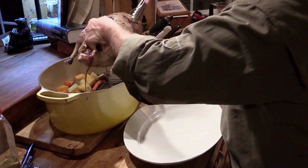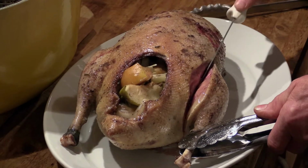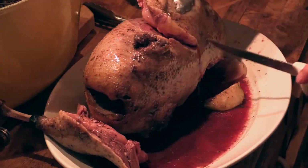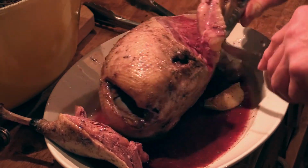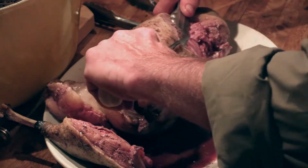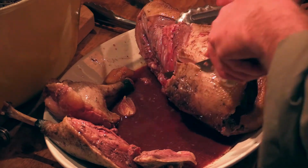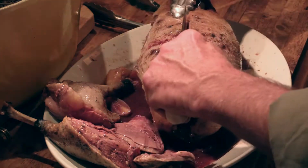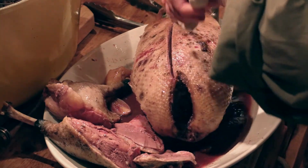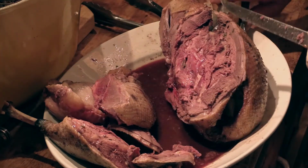We're just going to transfer our goose to this platter here and separate our legs and our thighs from the breast. Right in that joint. Okay, that's one. And that one comes free. Alright, we want to cut it away where the wing joined the breast. Get the other side. Now we want to go right down along the center on one side of that breastbone. Lay that breast right on off of there. Okay. And we go get the other side.